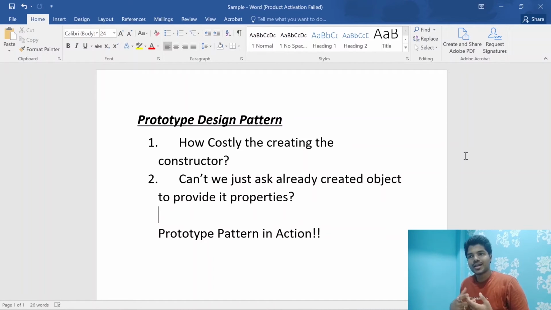Next time, if you want to create another object with the same set of variables, instead of calling everything and setting everything, it might not be a good way of doing it, right? We can simply ask a previously created object, hey object, can I clone your object? Once I clone the object, I have similar properties to yours, so that I can build on top of that. That's nothing but the prototype design pattern.